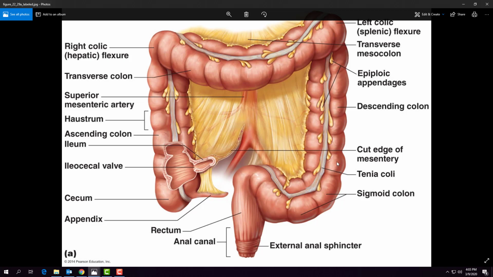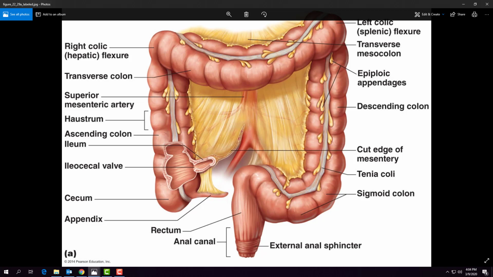And then you'll notice that the large intestine is not a nice smooth tube. It kind of has little sections to it, and each one of these sections is called a haustrum. So you can see one little segment right here, and what that does is as the feces are being dehydrated, it'll help smash them together and mush them together so that we can form the feces. Okay, so that's the haustrum.